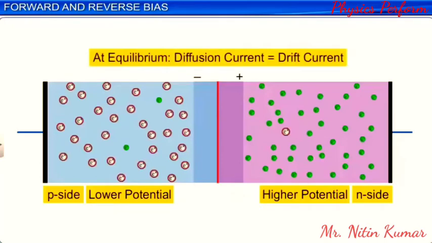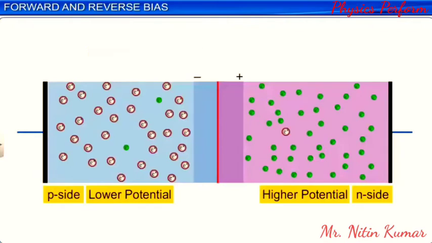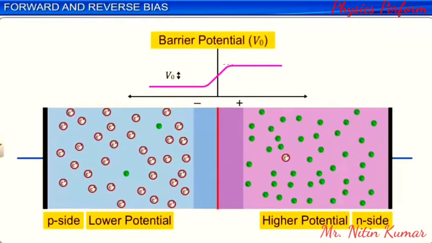It is important to note that the diffusion current is due to the movement of majority carriers of the p and n regions from one side to the other. Similarly, the drift current is due to the minority charge carriers of the p and n regions from one side to the other side. In this situation, the separation of charges in the depletion region creates a barrier potential that opposes the diffusion current across the p-n junction. We know that the barrier potential prevents any further movement of charges across the junction.